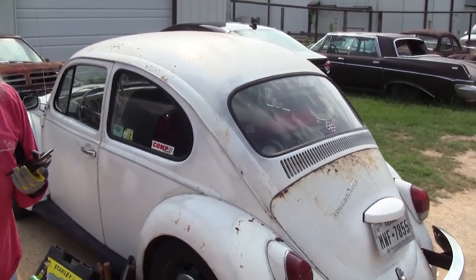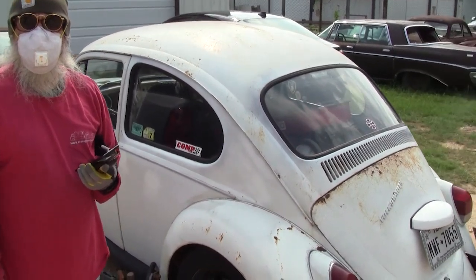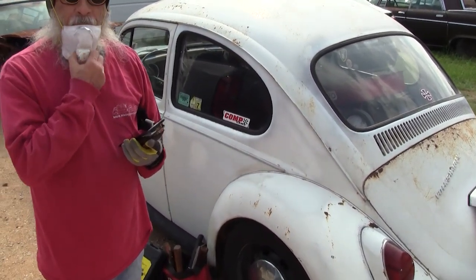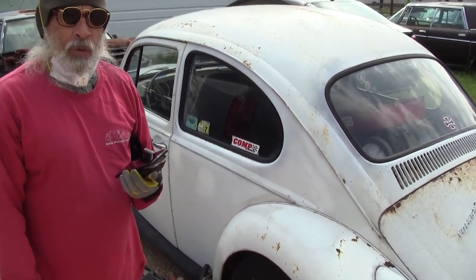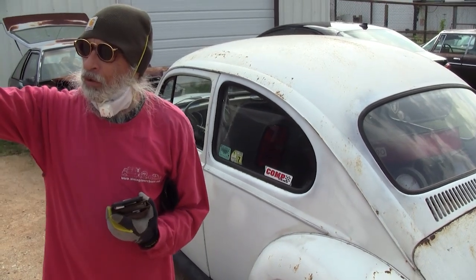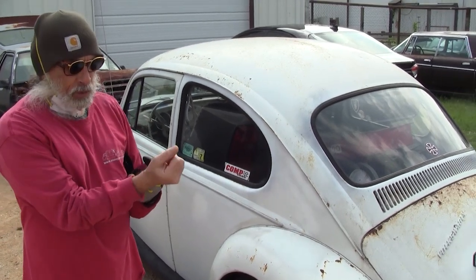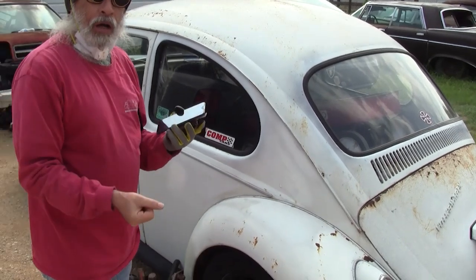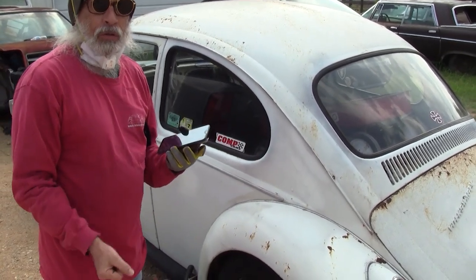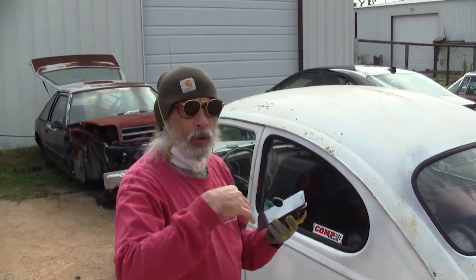Okay, if you can introduce yourself, and we are in Texas today, tell me your name and where we are and about your VW Beetle. Okay, well, my name's Nick, and this is a '68 Beetle that I rescued. It was sitting under a tree behind a mobile home, and the roots were about as thick as my wrists, and they were all under the car. So we went to pull the car out. The car wouldn't pull with the tractor, and when they got down there, they saw that the roots were holding the car. Mother Nature was starting to claim the car.